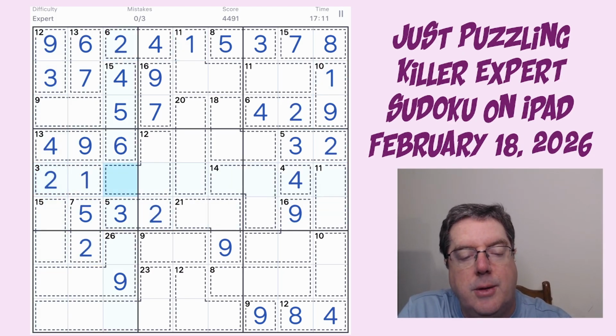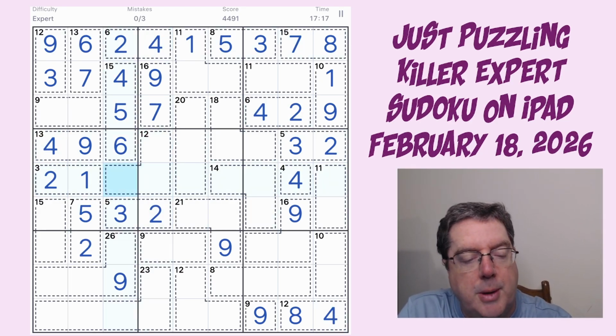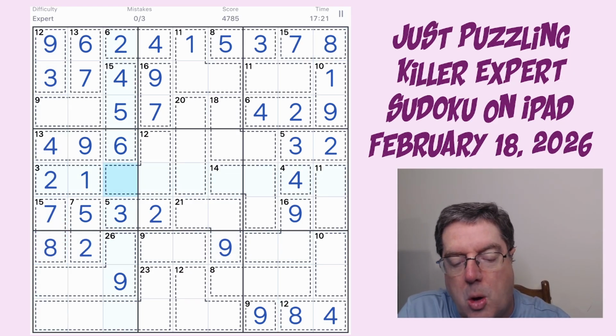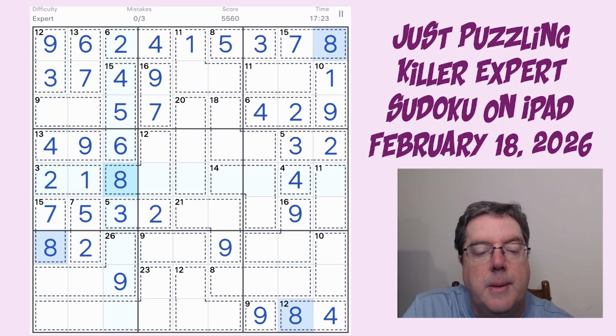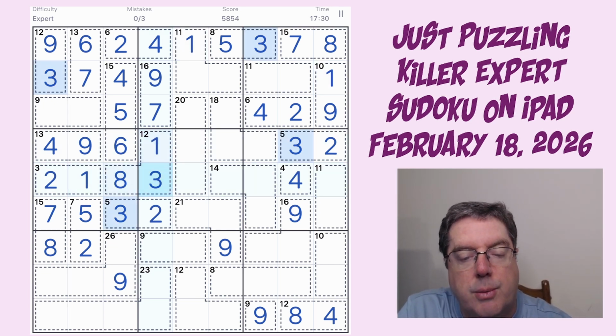And then we have 8 and 7 here, but 7 can't be here. We've already determined that, because that leaves me 5, and 2 and 3 doesn't work, and 4 and 1, so that can't be a 7. So this is a 7. To get to 15, this is an 8. To finish off this box, this has to be an 8 here. So this is now 1 and 3. 1 can't be here, so this is a 1 here. To add up to 12, that has to be a 3.